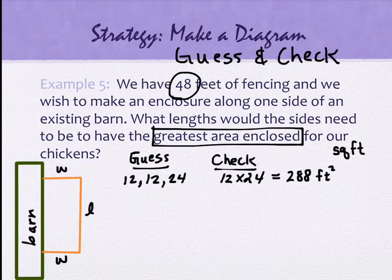I get the feeling that when this answer was picked, somebody knew that this was supposed to be my answer before we started. Don't get the feeling that it was just random. So if you happen to pick the answer correctly, and even if you don't, what would you do next? Because I can't just say I found one, that's the largest one, because I didn't really show that this is the largest one as of yet. What would I have to do next? Just try different numbers. Yeah, I need to try different numbers. So somebody give me another set of numbers to try, something different than 12 to start with.